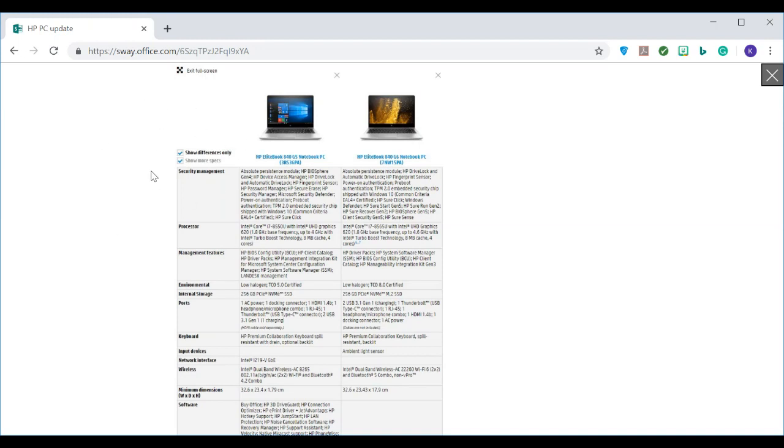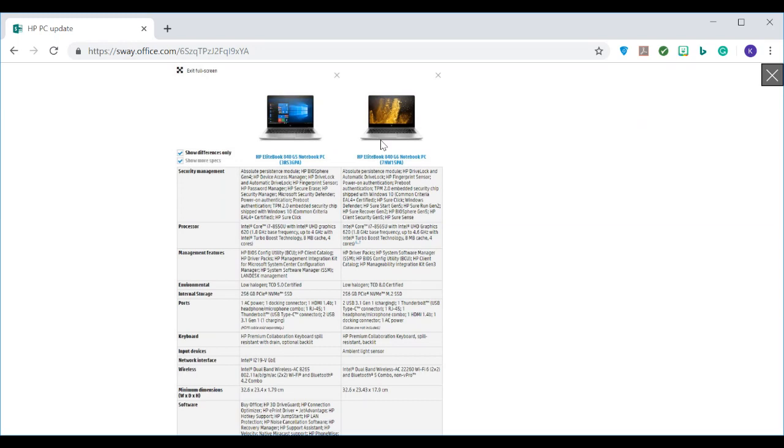You can show all, but I've chosen to do that. So you see side by side, a perfect matrix of the features from one series to the next. And as you can see here, it's actually down to a SKU level. In this instance, I've chosen very similar base configs, memory and storage, etc., and then just put them side by side with the series.